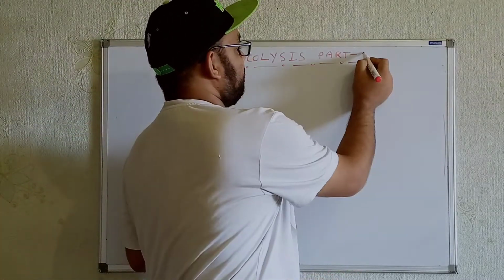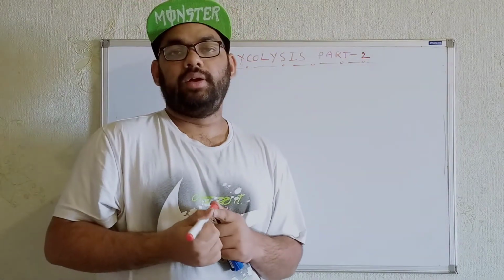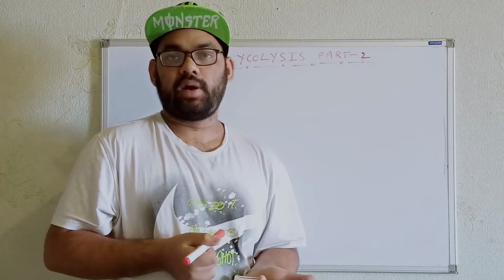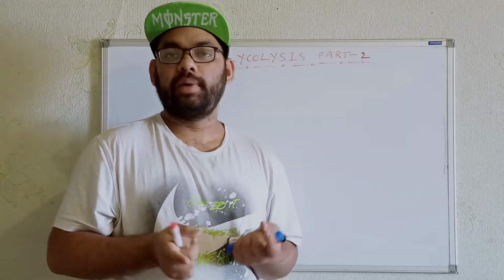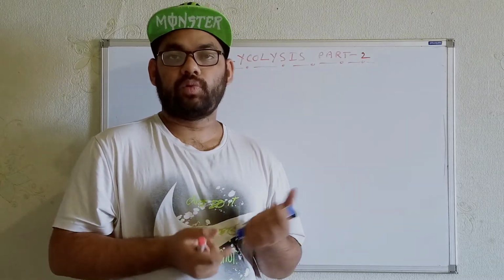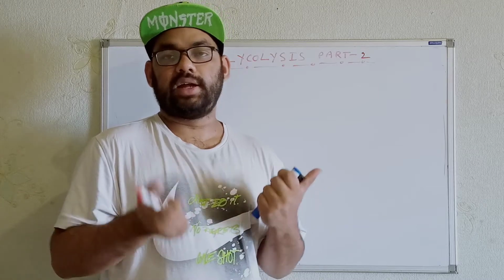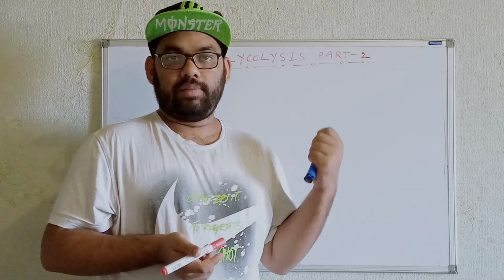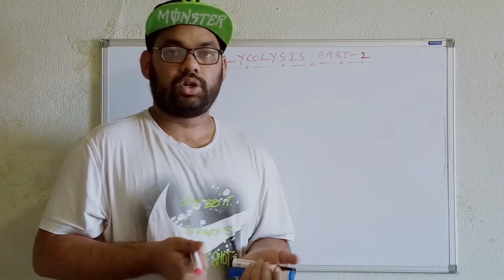Before starting the video, let me tell you that I have already uploaded the video on glycolysis part 1, where I discussed how glucose is taken into the cells. There are two mechanisms: facilitated transport and active transport. So before watching this video, please watch the first video, glycolysis part 1. If you watch the first video, it will be easier to understand. So let's talk about these things.